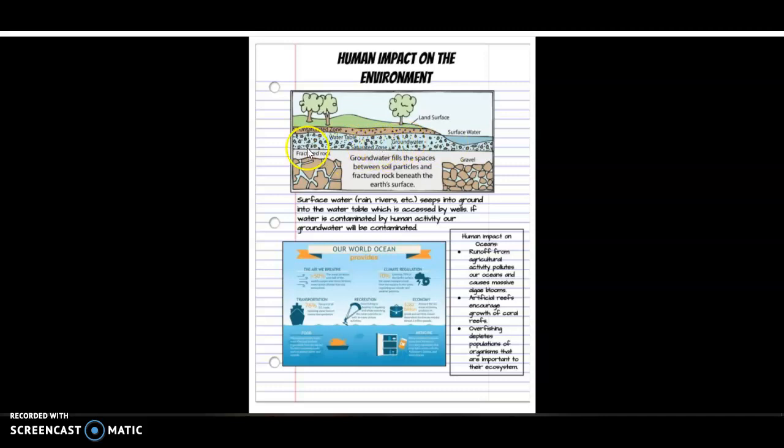We pump water out of the ground to use it, but people can put harmful chemicals and pollute the ground, and eventually all of those toxins are going to seep through the ground. They're going to percolate, and they're going to end up in the groundwater, making it more toxic. So then we have to use more time and more money to clean the water before it can be used again. Some of the other key terms with groundwater, we can look at the unsaturated zone, which is the part of the ground that's still dry. And then once we dig deep enough to get to ground that is wet, this is our saturated zone because it's full of water.